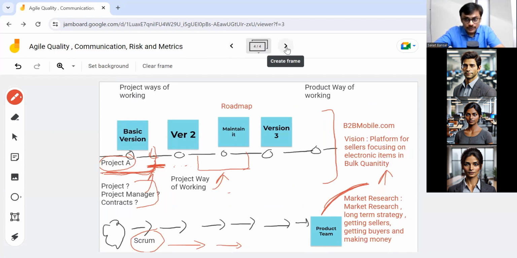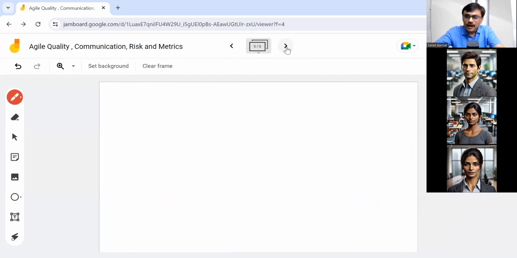Now, a little bit of confusion, taking the point further. How do we start? What will be the typical flow? How do you put Scrum inside the project? I made a philosophical statement, put Scrum inside the project rather than putting project in a Scrum. But what does it really mean? So we can say from our PMP exam perspective, there could be 2 types of projects. One could be strategic projects.